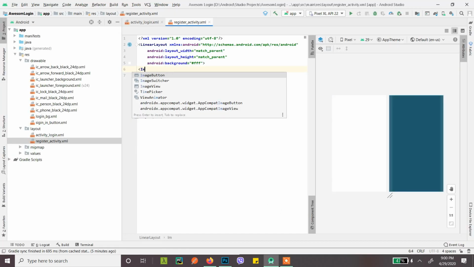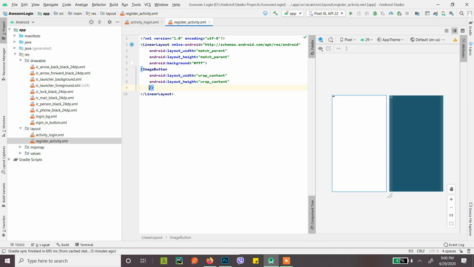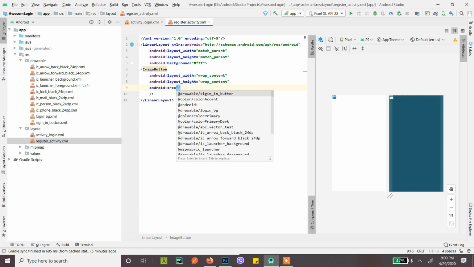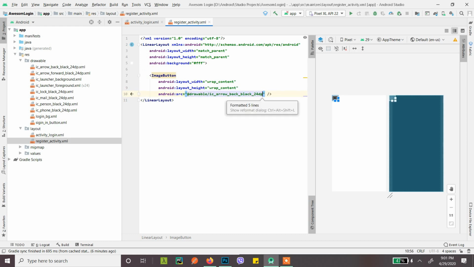First we need an image button. Let's call it wrap content. And the source is our back arrow, right? Back black. There you go.